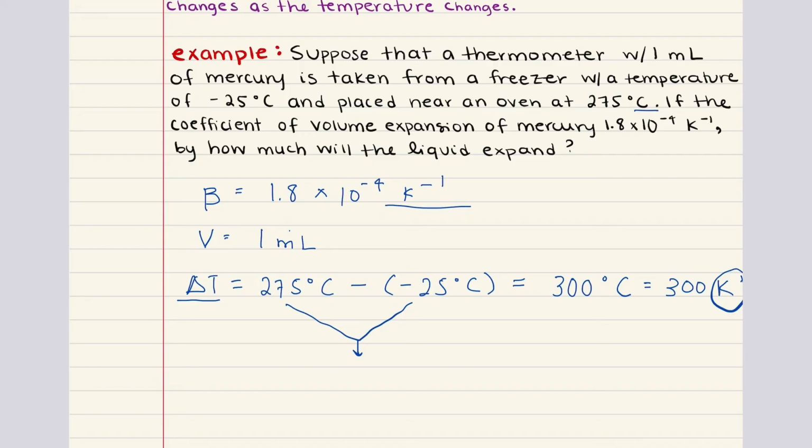But again, the reason we don't need to convert our temperature from degrees Celsius to Kelvin to calculate the change in temperature is because both scales have the same magnitude of scale. That means if you have temperatures in Celsius and you were to convert them to Kelvin and then take the difference, you would obtain the same value as if you had taken the difference directly in Celsius. This is because the offset between Celsius and Kelvin cancels out when you're calculating the difference, leaving the same numerical value for the temperature change.